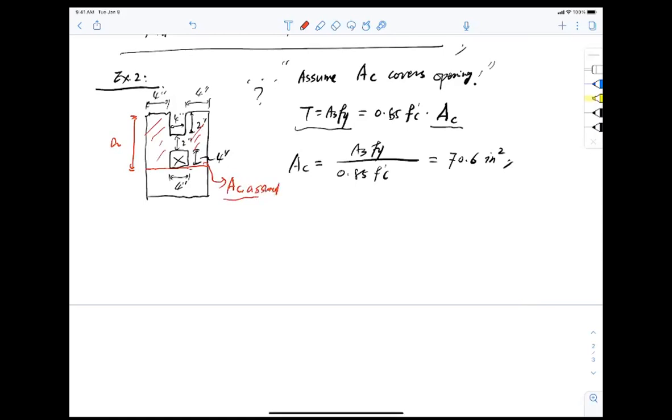So let me just do a quick calculation. Ac assumed equal to what? Equal to these two tiny blocks here. So 4 multiplied by 2 multiplied by 2 pieces, plus this tiny strip here, and the width I haven't given you, sorry about that, it's 12 inches. So 12 inches multiplied by a 2-inch gap here, and multiplied by what? By 4-inch multiplied by 12-inch minus the opening. So 4-inch multiplied by 4-inch.